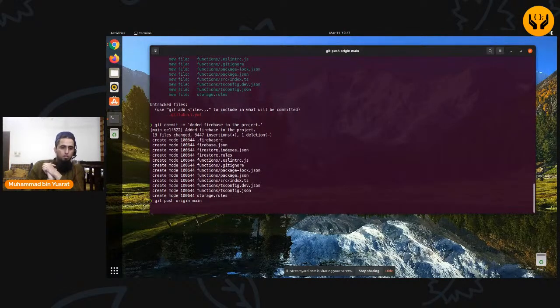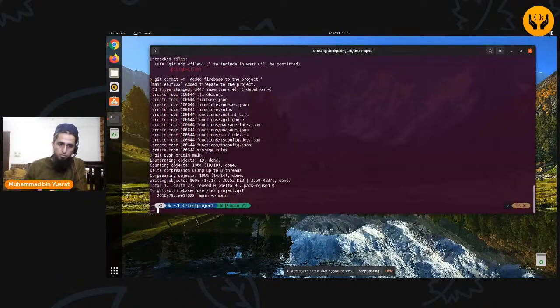Okay, so what I did is I initialized Firebase in our Angular project, and I've pushed those changes to the repo, right? So now I'm going to get back to that file, and we'll see how that one works, right?